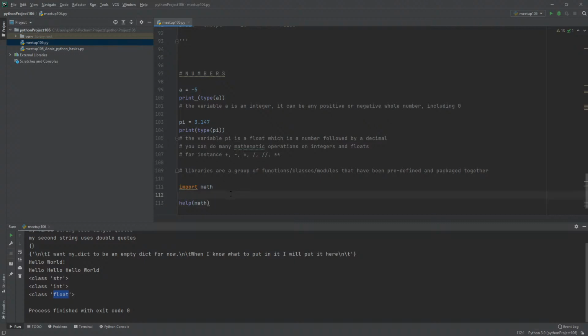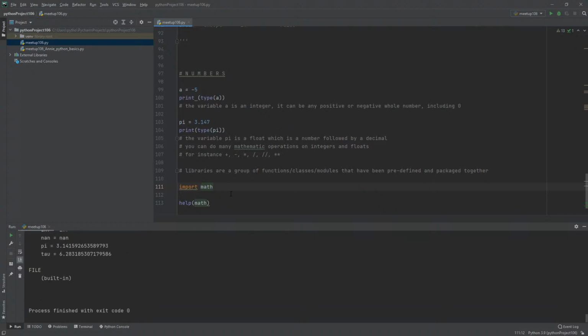A really easy library to move around in is math. A really easy way to learn Python is just to start playing with the math operators. You can import a library such as math by going import math. So we've just downloaded a library from Python with a lot of math functions.